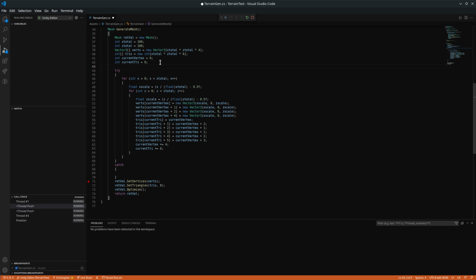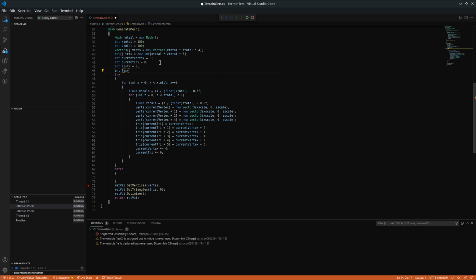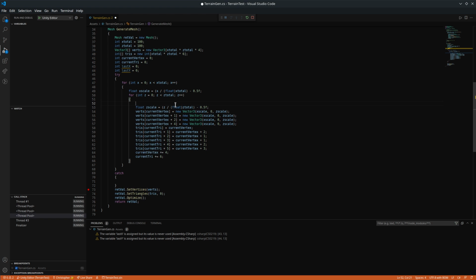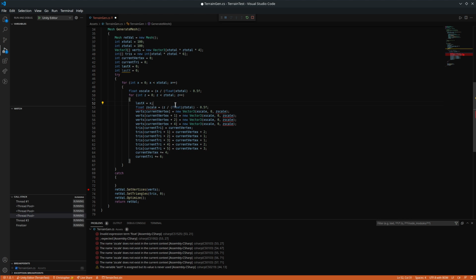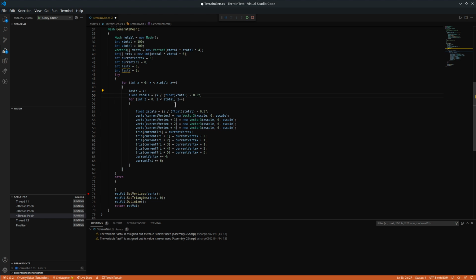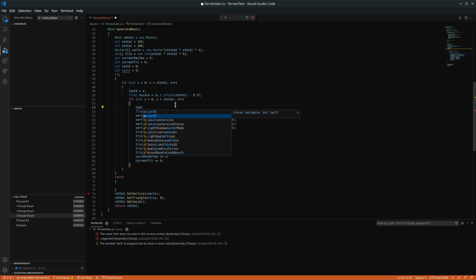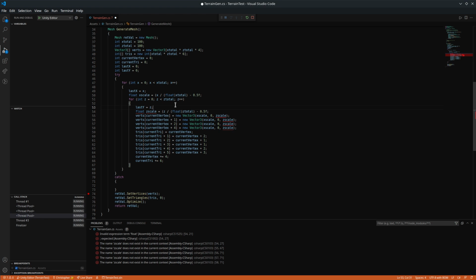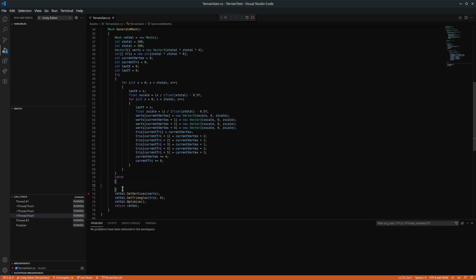Let's just do some debugging. Because I won't know the value of these xz's during the exception, I'm going to have to just set them manually. So last x equals x. Whatever, we're just going to call it y. Get used to it. Debug.LogError.